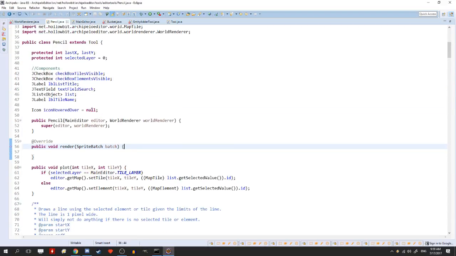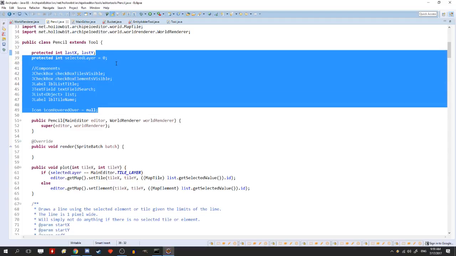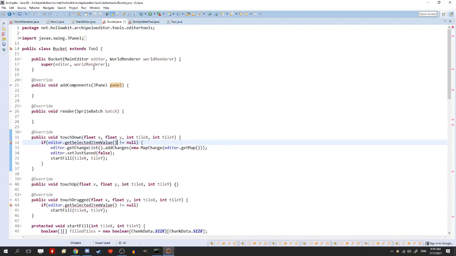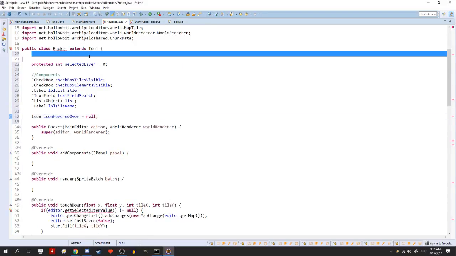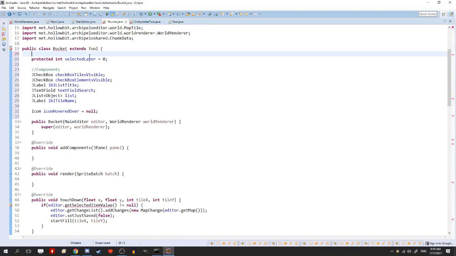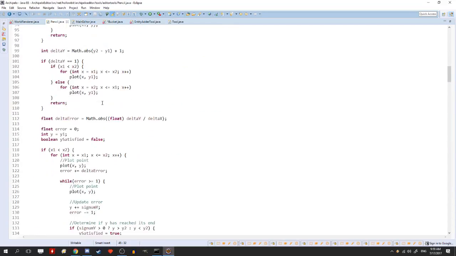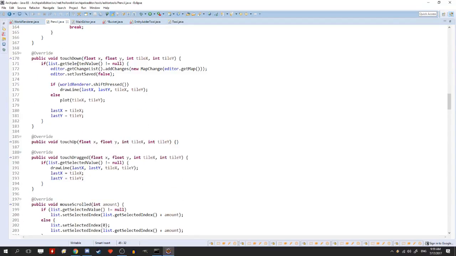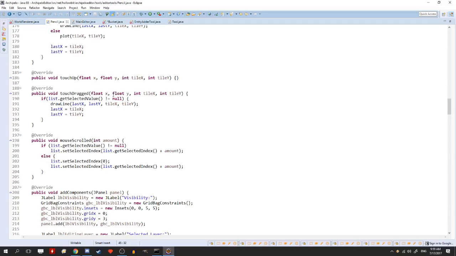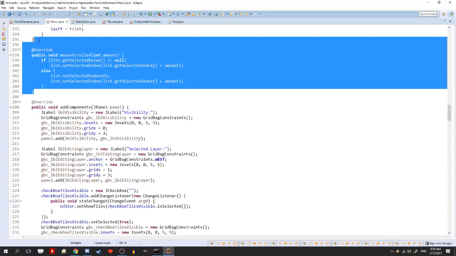Okay, so let's just copy all this stuff over here that we need, because it's basically the same thing. So copy. Yeah, so we got that. Next method. Oh yes, the mouse scroll.